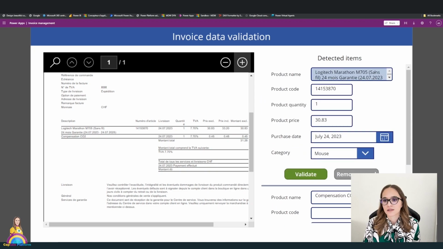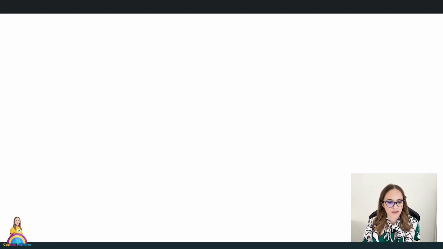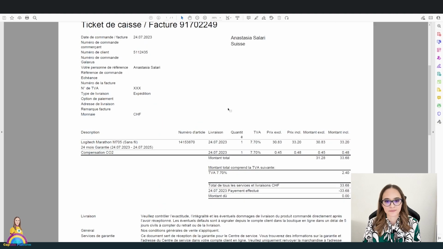For the first one, maybe I don't need that long description. So for example, I can modify it and keep only the things that I need. And I can also check the other points that were detected. There is another interesting thing happening here: we have a category. If you take a look at this invoice, it's not written that the item I ordered is a mouse.